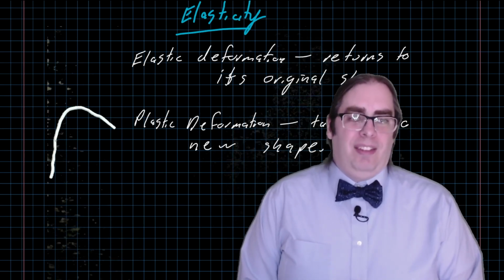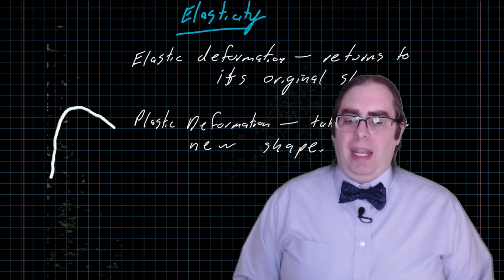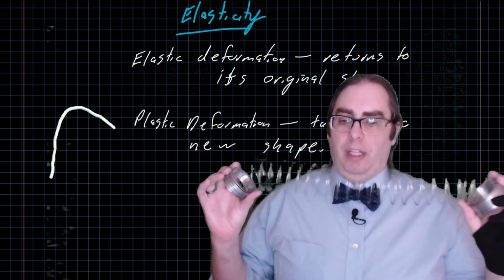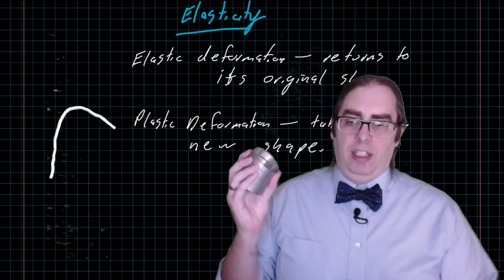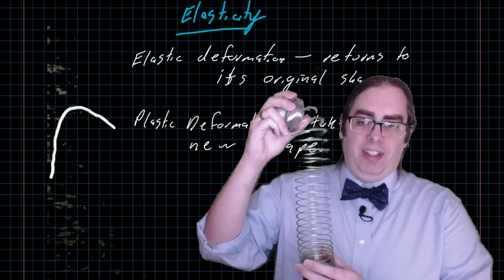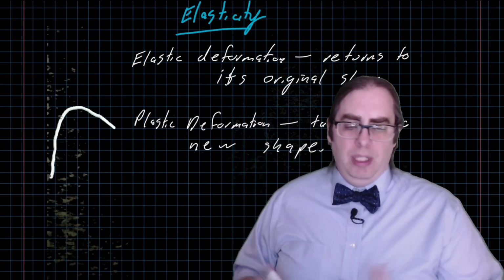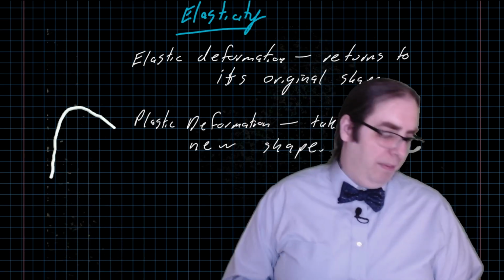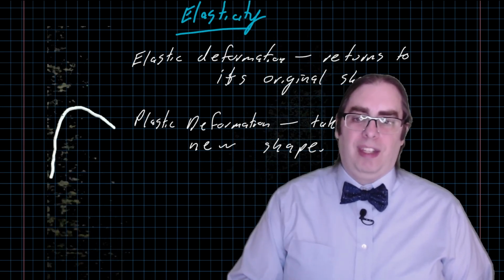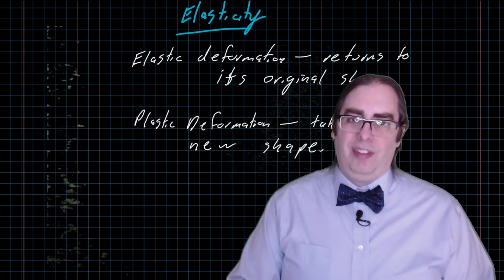The property of elasticity measures how well a material can handle this sort of deformation. And the place where we're going to find it most useful to think about is in the application of working with springs. I have here a Slinky, a wonderful toy that is great for talking about springs because it exhibits exactly that elastic behavior. If you deform the spring by a little bit, it will bounce back into its original shape. It will tend to overshoot and then have to redirect itself, and there are some interesting things that can happen with that. But the general property of a spring is the thing that we are most interested in.